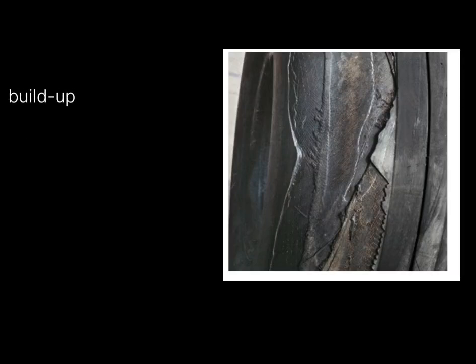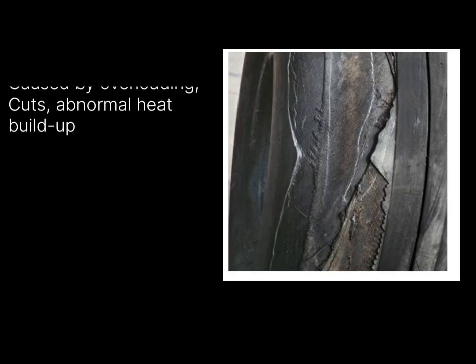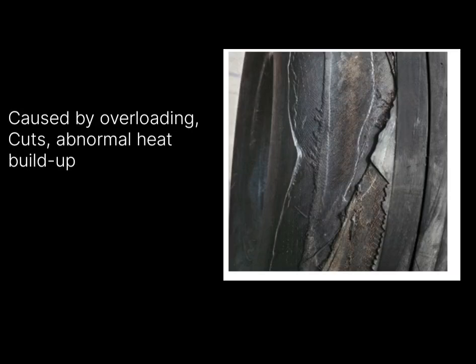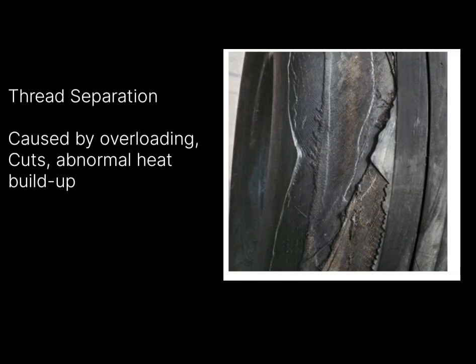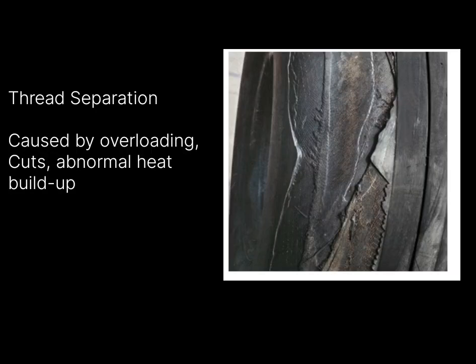Another type you can see in the image is tread separation, which is caused by overloading or abnormal heat. A tire with tread or fabric separation must be removed immediately and checked by the manufacturer. Why is this very important? Because a small particle or separation of material from the tire could lead to aircraft damage as FOD. So therefore remove the tire immediately.